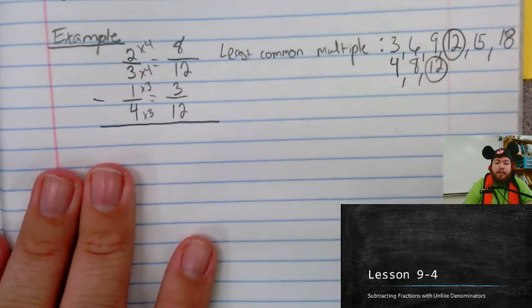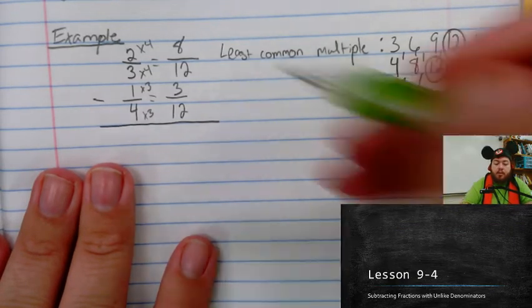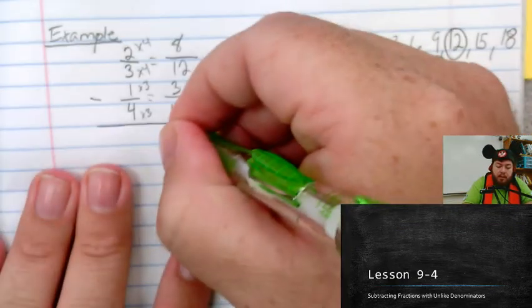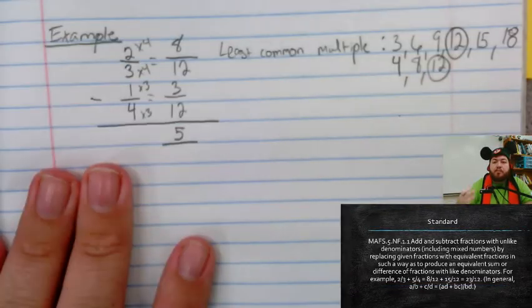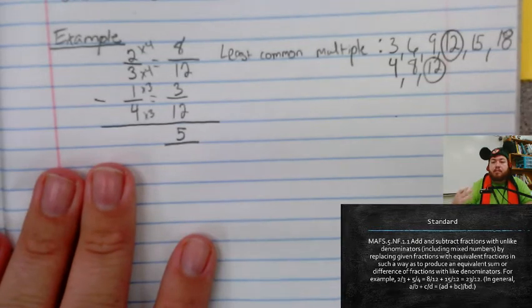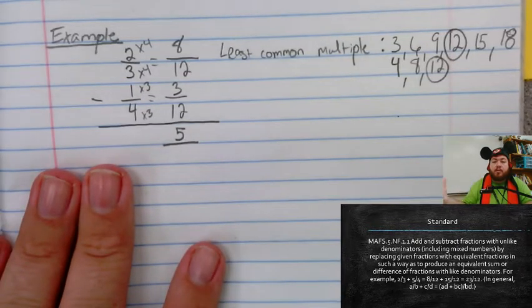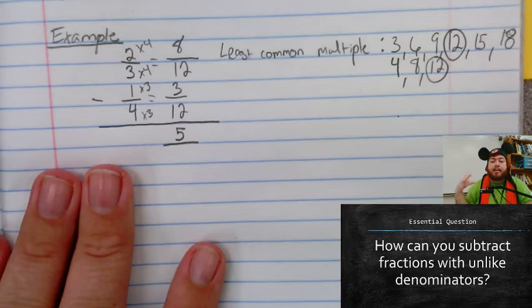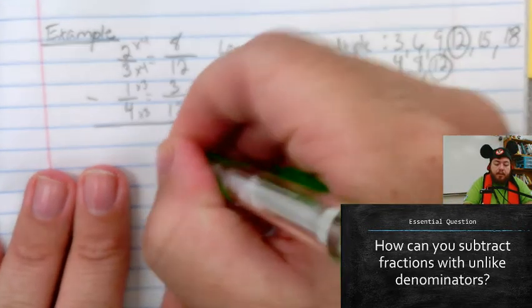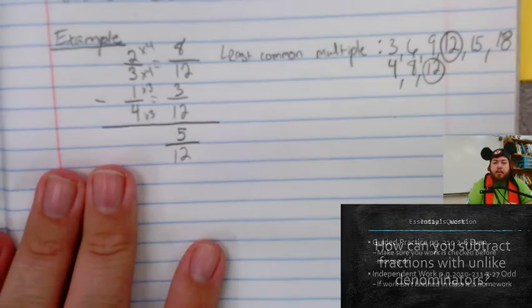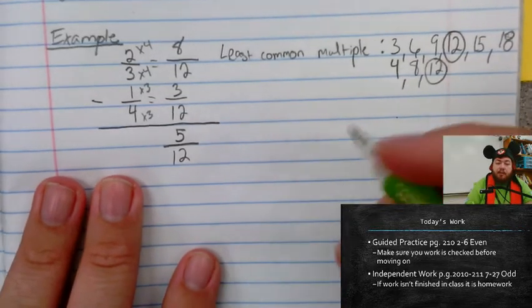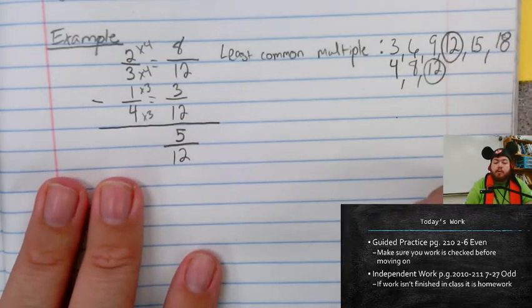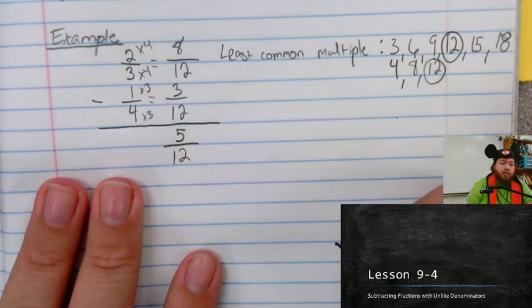Okay? So my final step is to subtract the numerators. So I'm going to go 8 minus 3 is 5. And then I keep the same denominator because we're subtracting parts, the same type of parts. Like if we had 12 parts of a brownie pan, we want to keep that together. We don't want to do different parts. So we're always going to bring down the denominator. So my final answer would be 5/12. So Linda has 5/12 of a yard of fabric left.